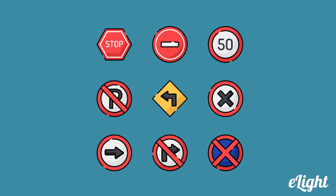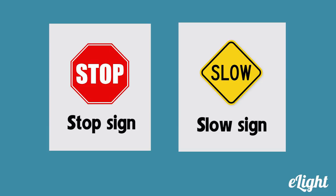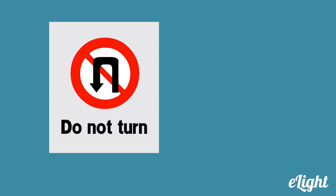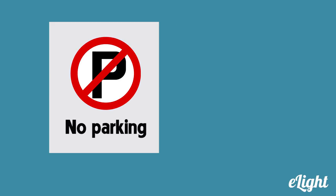There are a lot of road signs in the West. You have to do a lot of reading while you drive in order to know the rules of the road so that the police don't pull you over. Some signs you will see include stop signs, where you have to stop and look for other vehicles at an intersection. Slow signs, reminding you not to go very fast. Speed limit signs, listing the maximum speed you are allowed to travel. One way and do not enter — both of these signs are used to identify a road where traffic may only travel in one direction. Do not turn — this means you are not allowed to pull into a location to use it to turn your vehicle around.